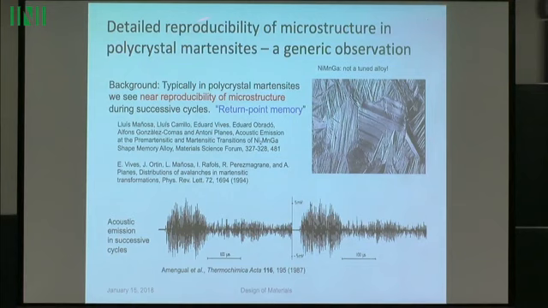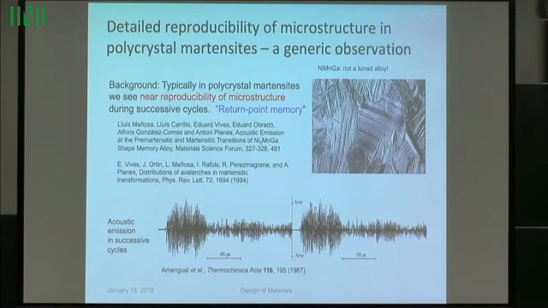Is when in these martensitic phase transformations, there's an interesting phenomenon where if you transform once, this is the acoustic emission, they emit sound, and then you go back and you transform again, you get very nearly the same microstructure and very nearly the same acoustic emission. Even the tiny peaks in acoustic emission can be identified from one cycle to another. That's generic in martensites, and I guess I won't show the movie. There's also a movie here which shows this reproducibility, but in the interest of time, I won't show it. But anyway, that's a generic thing.